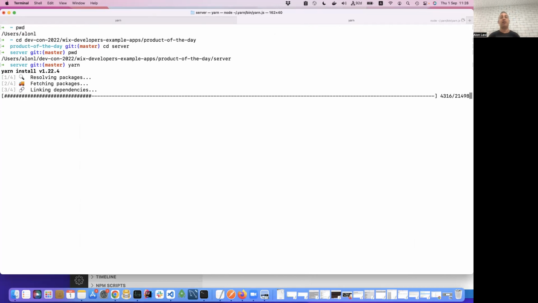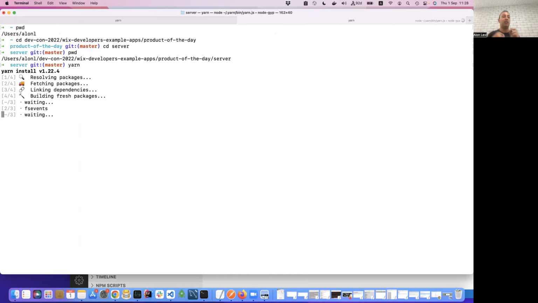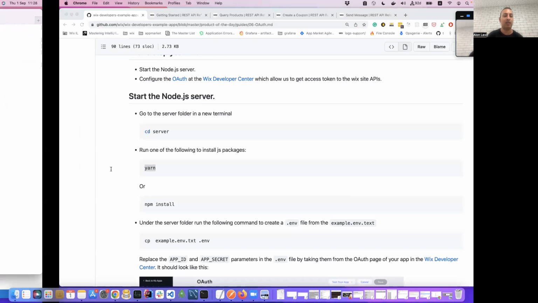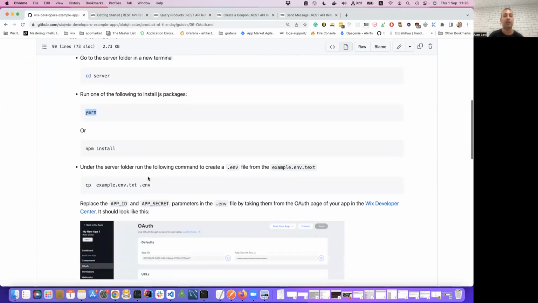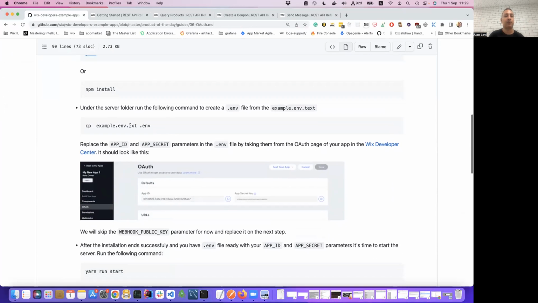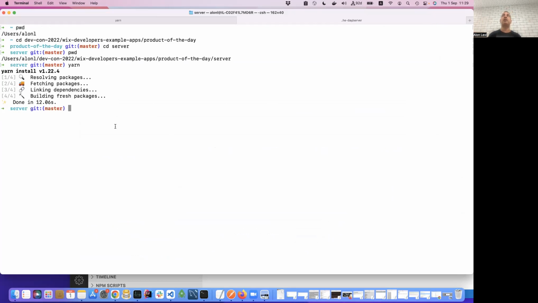Like I said, it's an Express server written in JavaScript. We will do a little bit of diving into the code later on, but for now, I'm just starting it. The installation ended, and now I will run this command. Okay, let's talk a little bit about environment variables. In this case, we need a few environment variables like the app ID and the app secret, and we will use the .env file.